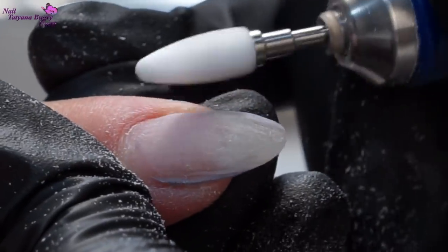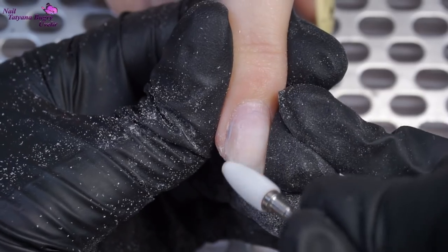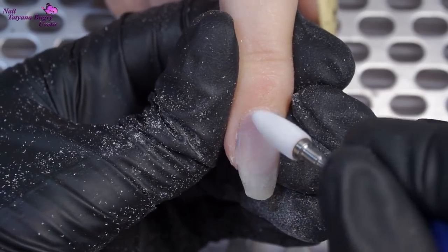As we can see, there is some lifting on the index finger, but that's nothing to worry about. The important thing is to notice lifting and thoroughly take care of it.